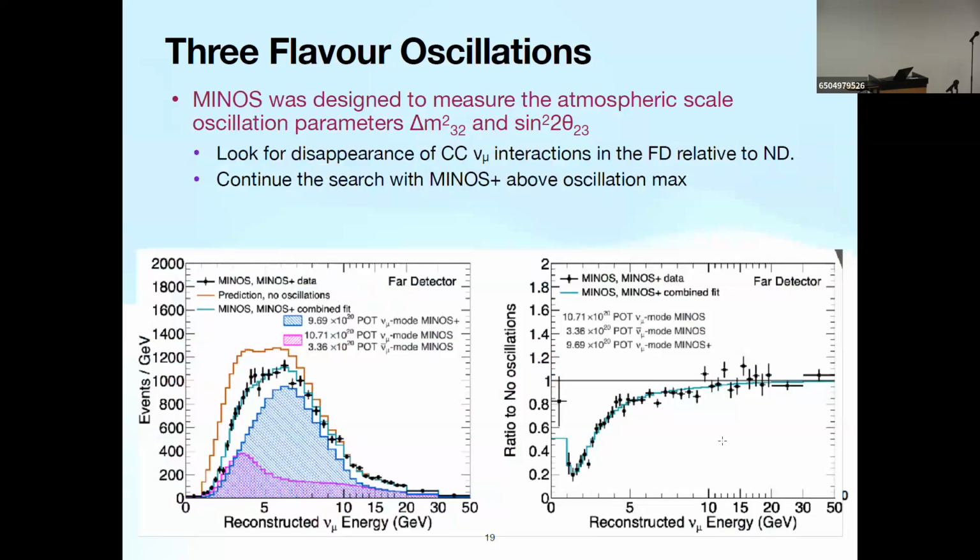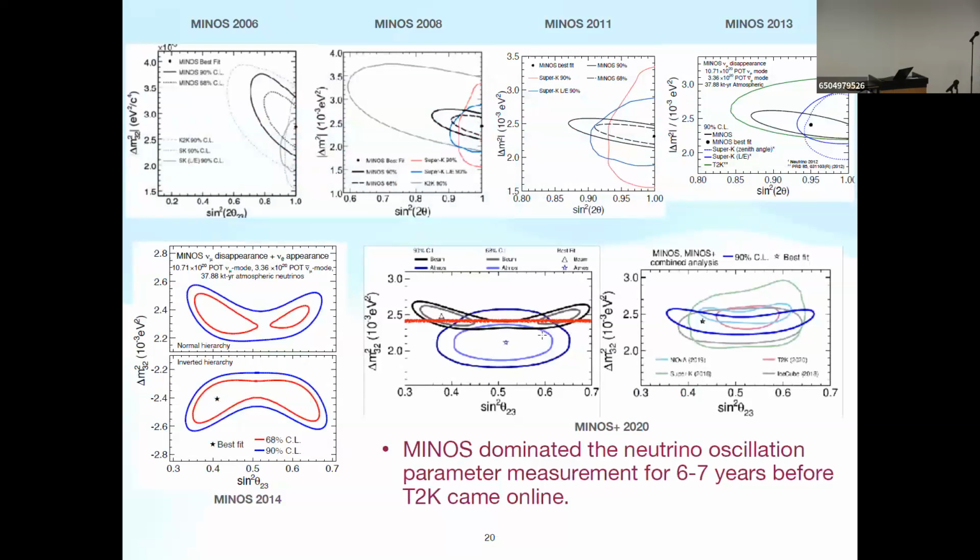So here was our final data. You can see on the left, this is the reconstructed energy of our neutrinos in the far detector. We took the pink ones in the low energy regime and the blue ones in the medium energy regime. And you can see in brown what the distribution would look like if there were no oscillations. We take the aforementioned ratio, and you see the characteristic shape for sure. And we measured that in terms of the parameters of delta m squared and sine squared theta 2,3. And I think, yes, here are all our various measurements.